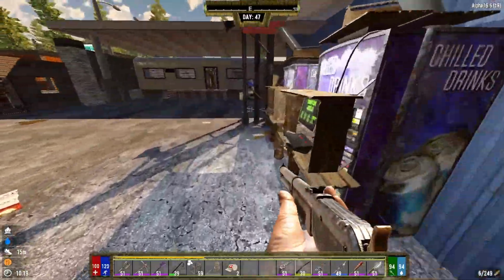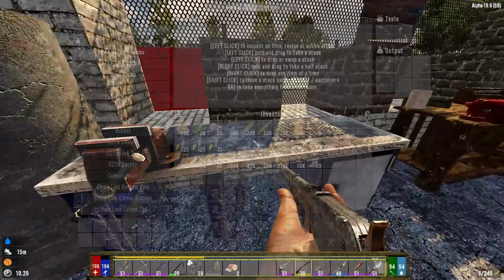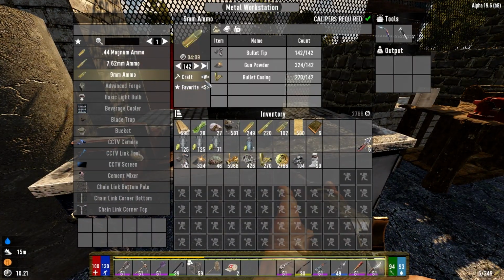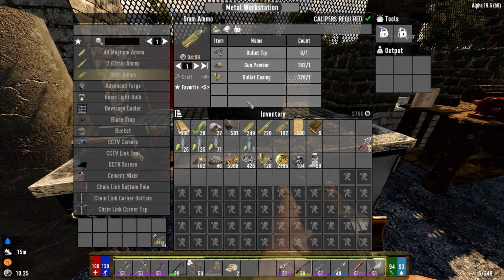Right, mill workstation. I'm going to need to make 9 mil, definitely. 142. Because that will go in the AR, which I've got. And I can ditch the AK and swap the Winchester for the sniper and then use the Magnum.